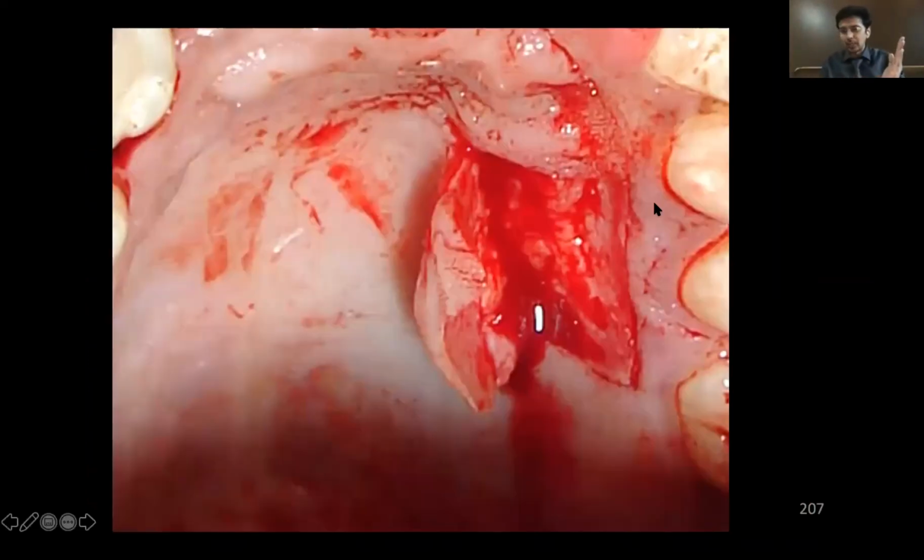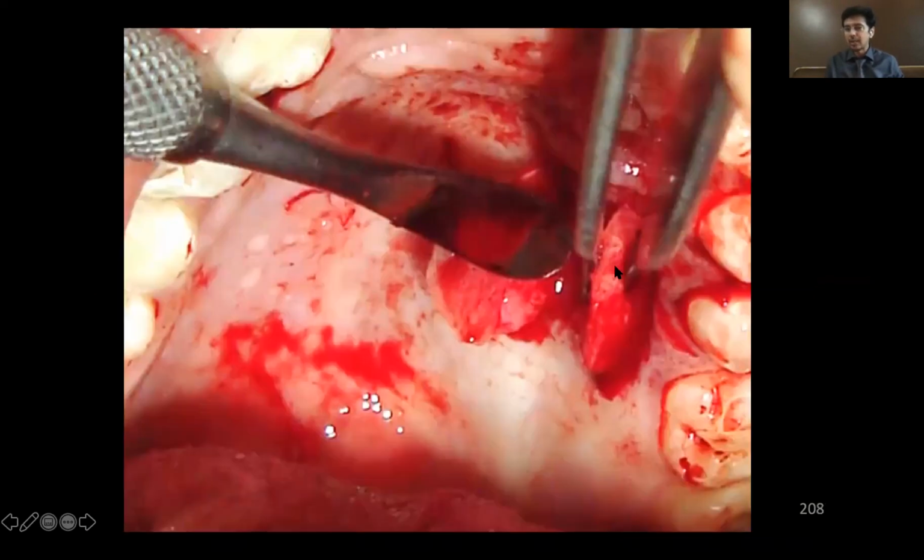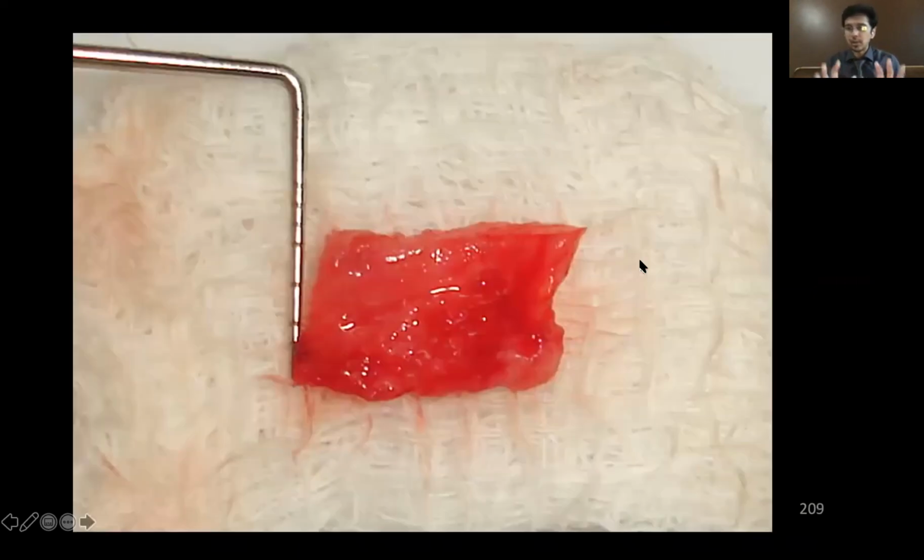Now the epithelium has been reflected, and can you see the connective tissue here? Now I need to remove this connective tissue. This incision was already deep. With my blade, I deepen these two incisions till the bone. I put my periosteal elevator here and start removing this connective tissue. Once removed entirely, this is how a huge connective tissue looks. A lot of trimming will be required.